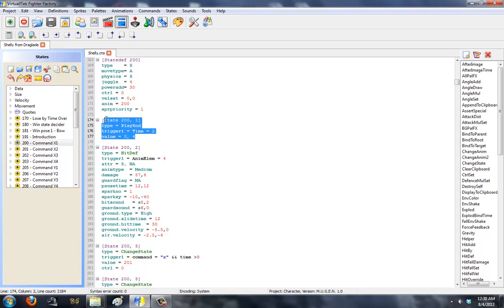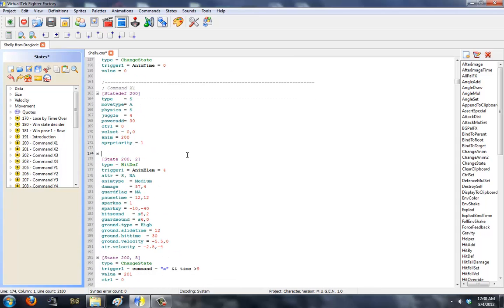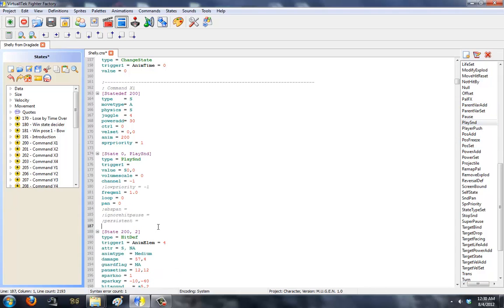So okay, so we need to make it play a sound. She's gonna say hop for her first attack where she swings her bow across, slapping the opponent. So we go here to play sound. The play sound, okay, and we get all these little options which we're not really sure what they do. So what do we do? We do the things that we need to do, or the things that we know. Trigger will be time equals 0. So she'll say yep at time equals 0.